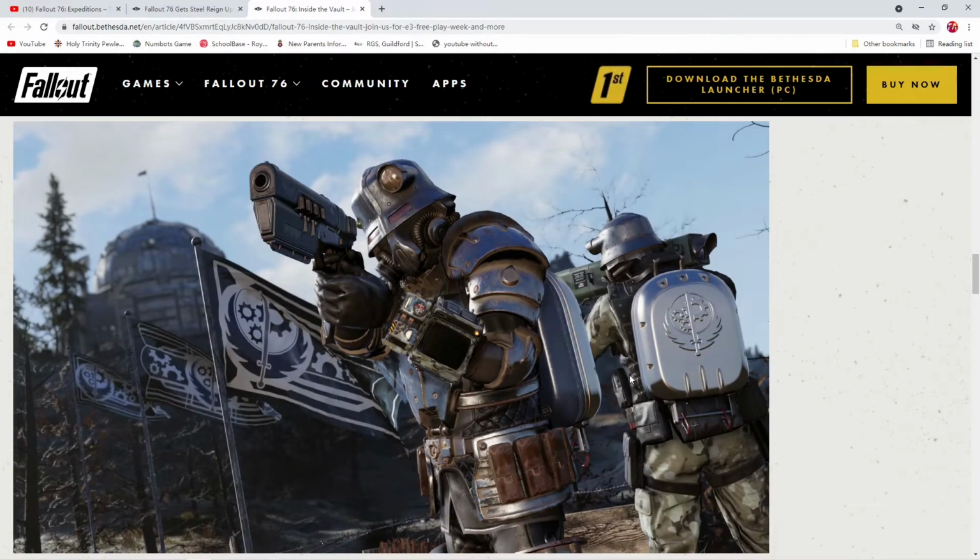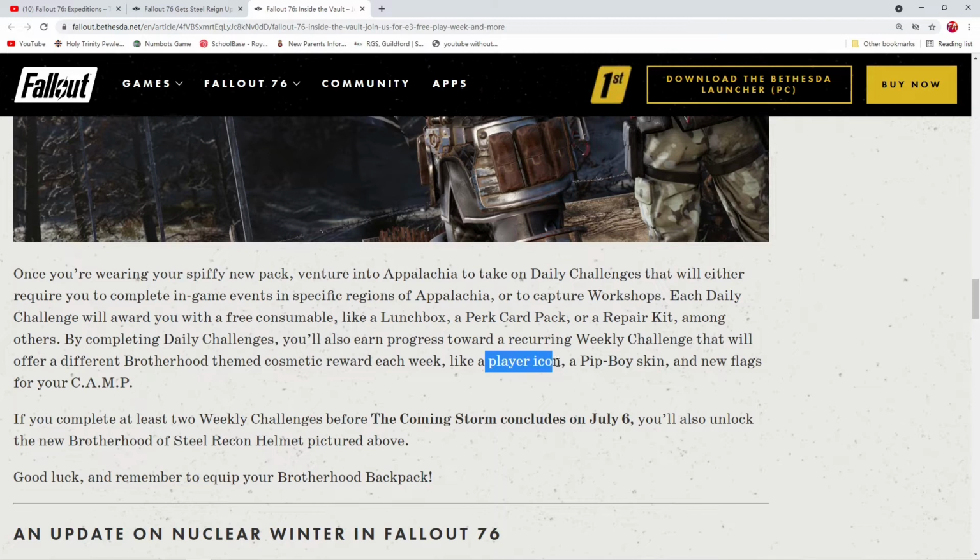today, and by finishing the daily challenges you will get some random rewards, which are mainly consumables, but every week you're gonna have one good reward if you finish all the daily challenges during this week, which includes a player icon, a Pip-Boy skin, and a new flag.